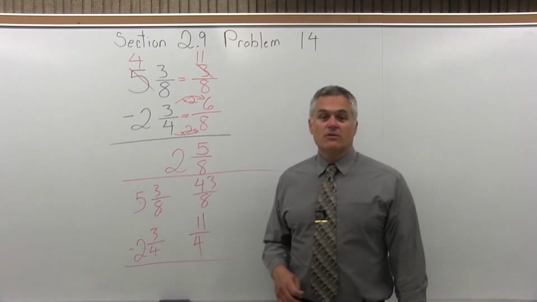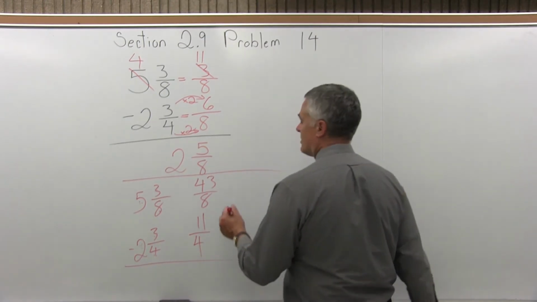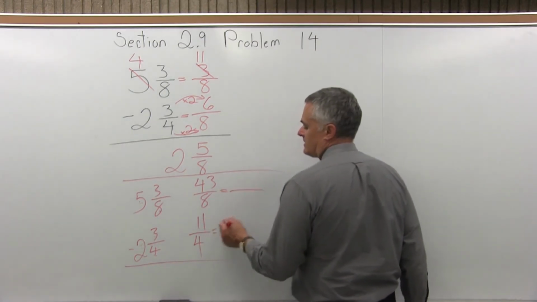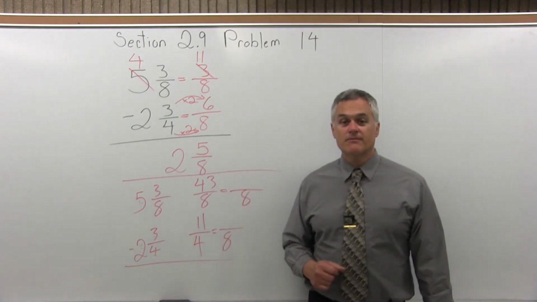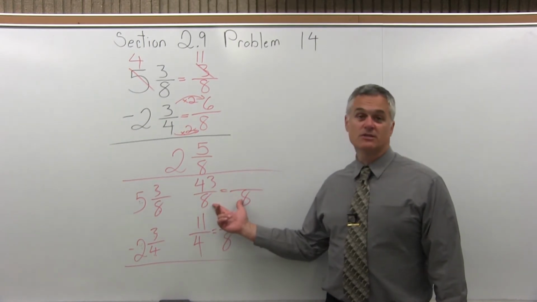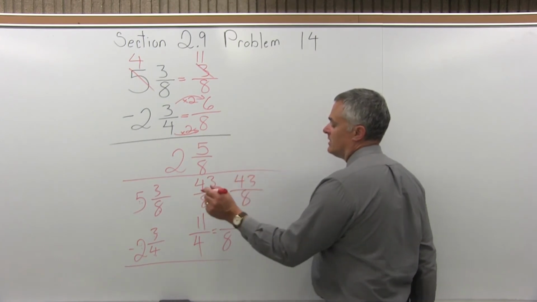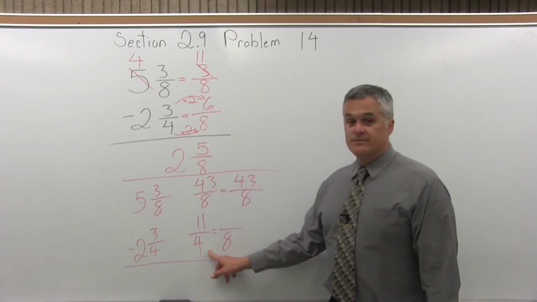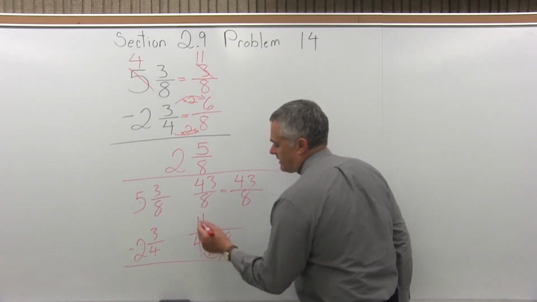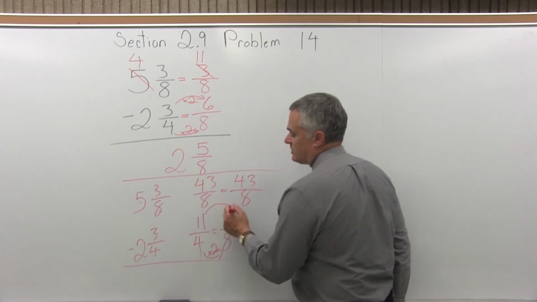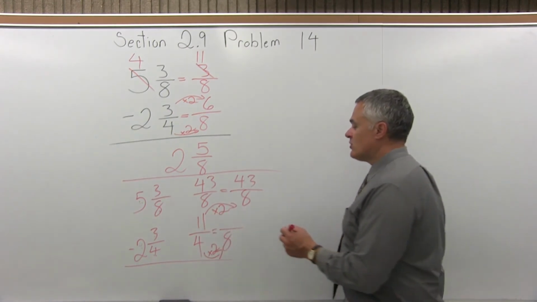Now started from scratch right here, 43/8 minus 11/4. Find your common denominator. 8's a very good common denominator. So I have something over 8, something over 8. Now the upper fraction, 43/8, my denominator did not change. It was 8, so it stays 8. So the numerator will also not change. It was 43, it will stay 43. The lower fraction, though, did change. It was a 4, it became an 8. So ask yourself, 4 times what number will turn it into an 8? Of course, it's times 2. 4 times 2 is 8. So the numerator gets multiplied times that same value of 2. 11 times 2 is 22.